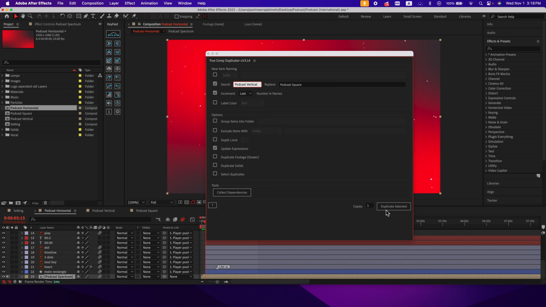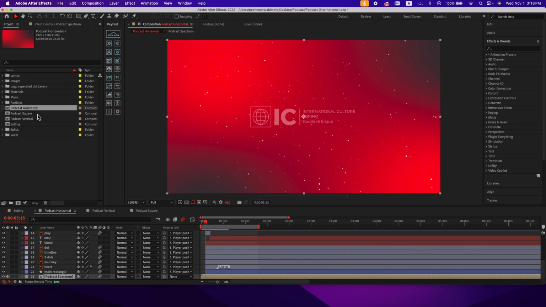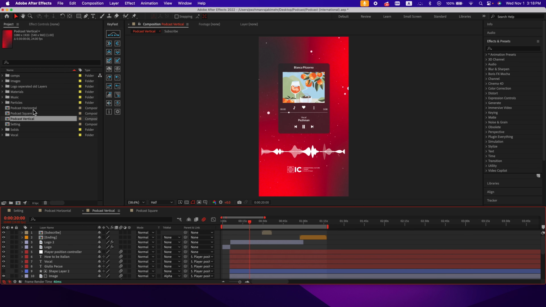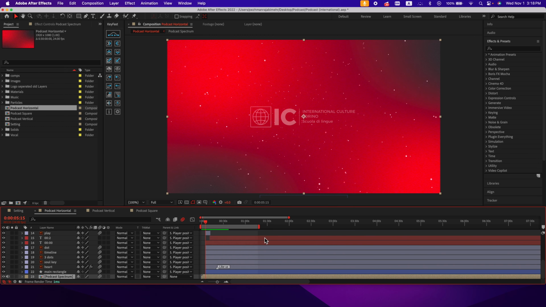If you do it and add duplicate selected, oh, don't forget to tick update expressions, because we need the expressions of our horizontal example, and select duplicate selected, right? After that, you will have another comp with other comps inside. So if you change any details of the square, for instance, or vertical, the horizontal won't change anything.